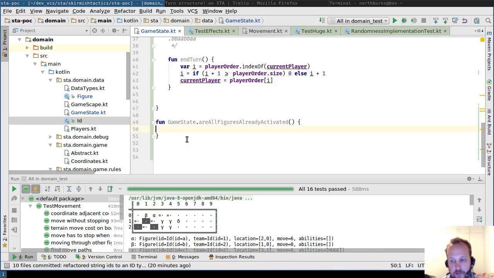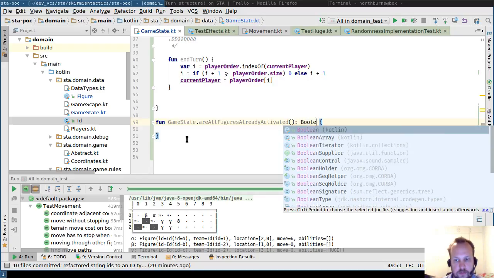You could implement your own stream operations to the Java Stream API and use them in Kotlin. But yeah, let's implement this super simple method, GameState areAllFiguresAlreadyActivated, which of course returns a boolean.